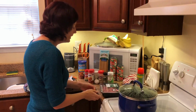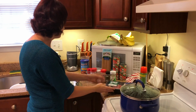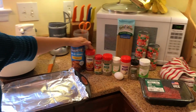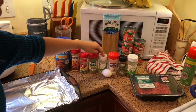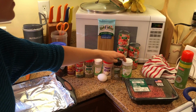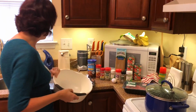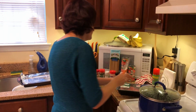What you wanna do is get about a pound of lean ground beef. And these are all the ingredients that I'm gonna be putting in. We have some breadcrumbs, Parmesan cheese, basil, Italian seasoning, some garlic powder, some onion powder, some oregano leaves, some parsley flakes, and an egg, okay? That's all gonna go into this bowl right here. So first things first, I'm gonna go ahead and add my beef.